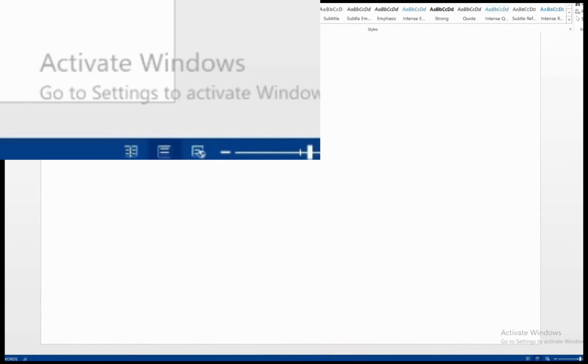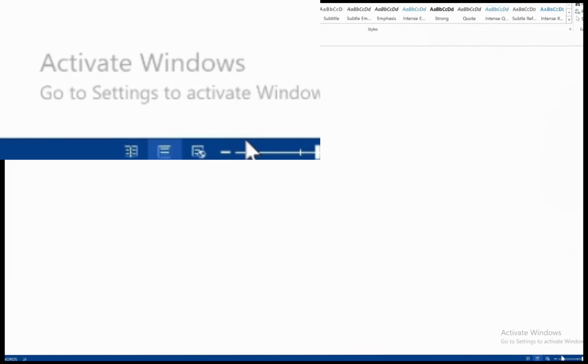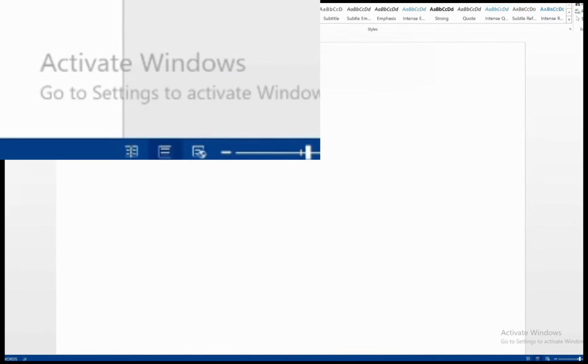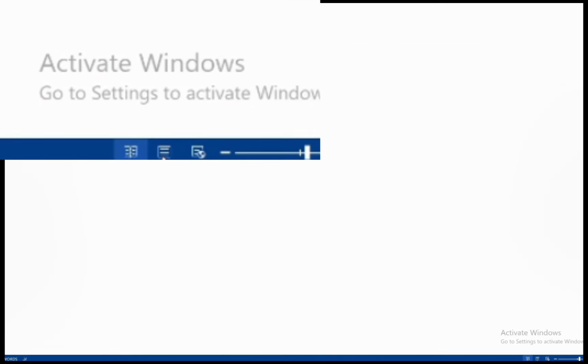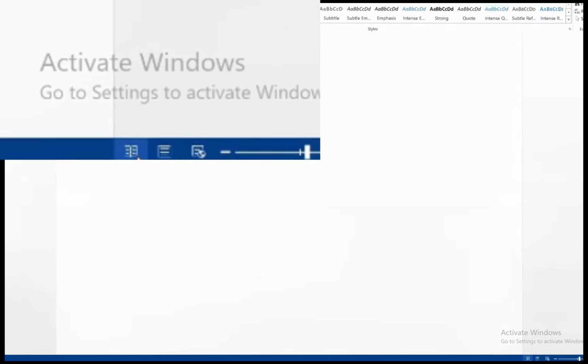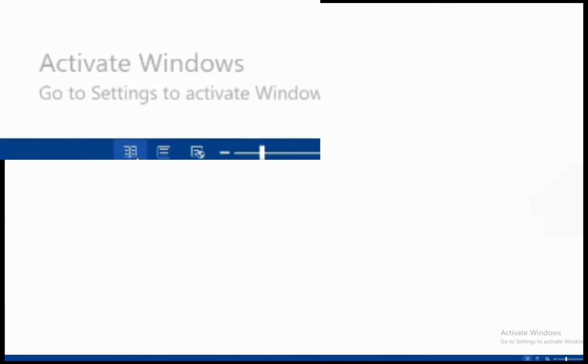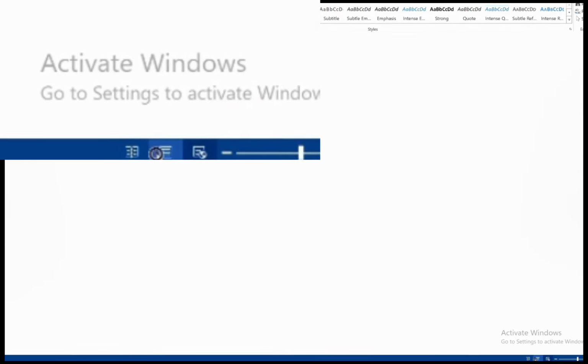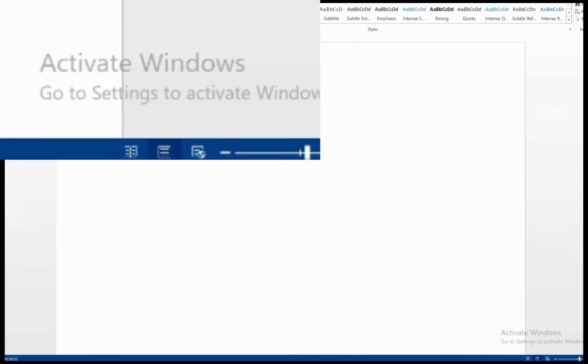You can either increase or decrease the body of the work from here. So you can choose from this status bar whether to use full screen. This is the one I was using, so you can see.